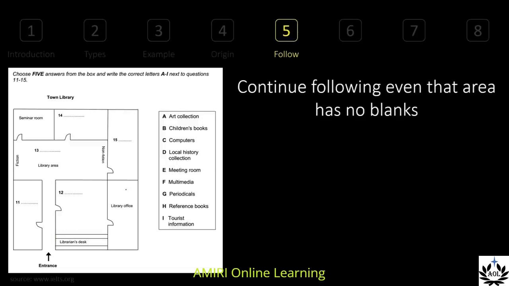Now, what if there are no blanks? Let's say, for example, here there's no answer, there's no question. So you might think this is not important. It is really important. The reason for it to be important is to follow the sequence. So for the 13th, I went here, and then from here I went to the seminar room, and then here. Now see, close to fiction and seminar room, there's nothing. Still, if I don't follow, I might not find this answer as well as this answer. That's the reason I always follow everything. So these are the landmarks, or the information which is important. You should be reading these as well.